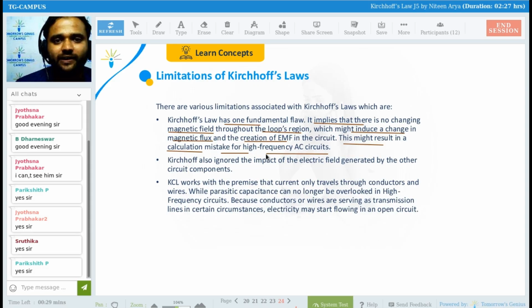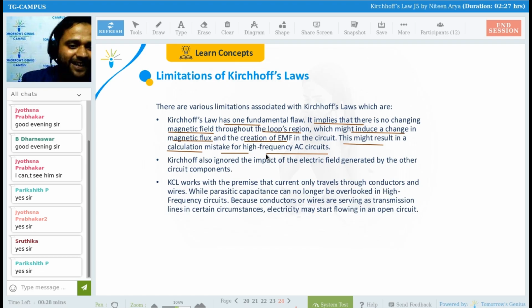As we know, when the magnetic flux or magnetic field is changed, this is the magnetic effect of current. Like when your current starts moving, your magnetic field generates. In the same way, when a magnetic field starts changing, alternating current generates. This is the electromagnetic induction process. You're going to understand in coming classes or chapters. So in any particular loop where the magnetic field is going to change, we cannot use Kirchhoff's law. Why so? Because then there is a miscalculation or mistake in calculating the AC, which is alternating current. Clear, everyone?